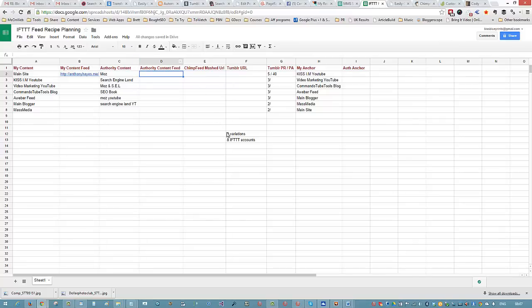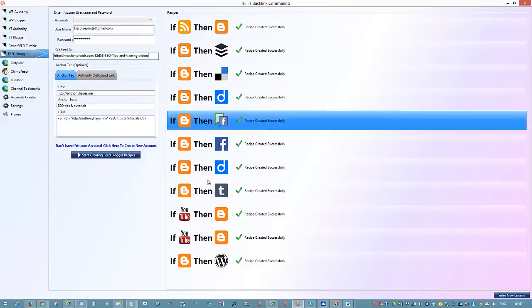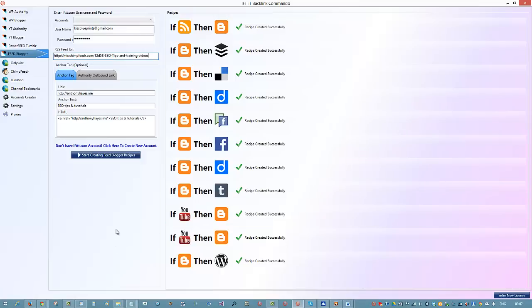So I can do 8 different variations again for the blogger feed, and it's just good syndication going out. So I hope that makes a lot of sense to you. And that's the way that I've designed these. As I mentioned before, using the feed allows us to do content syndication from any page on the web, basically, that we can get an RSS feed from. And it gives us far, far more flexibility than is offered within IFTTT using the sites that IFTTT actually connects with. This is a way around it.